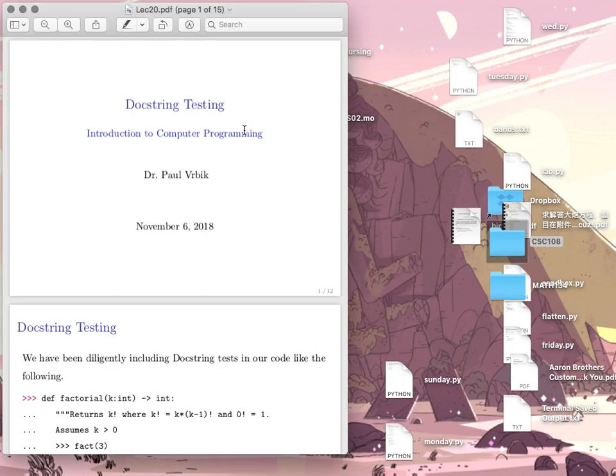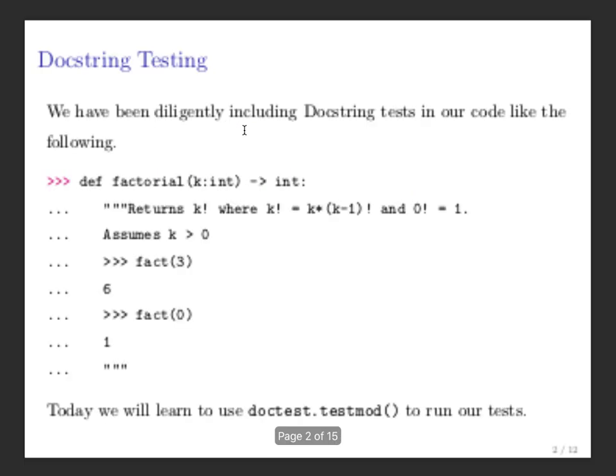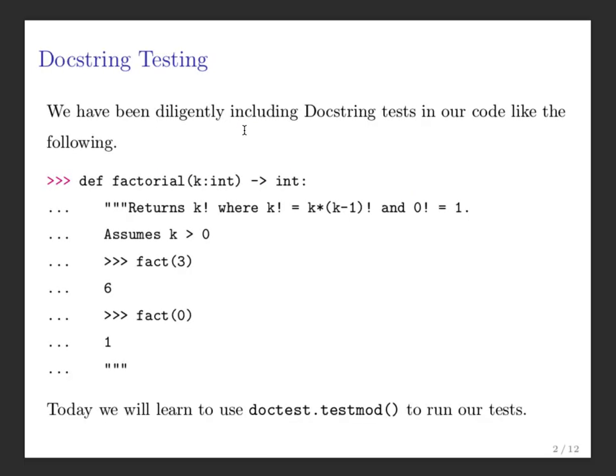It's running. Great. Okay. So today we're going to talk about docstring testing. Somehow since the beginning of term I've been diligently writing these type of docstrings when I wrote any type of function. And to be honest with you, I didn't actually know that this did anything. I just thought this was some fun notation that we were giving you guys to get you used to writing tests. But it turns out this is useful, right? You can actually run this through a doctest. So I'm going to show you how to run doctests today.